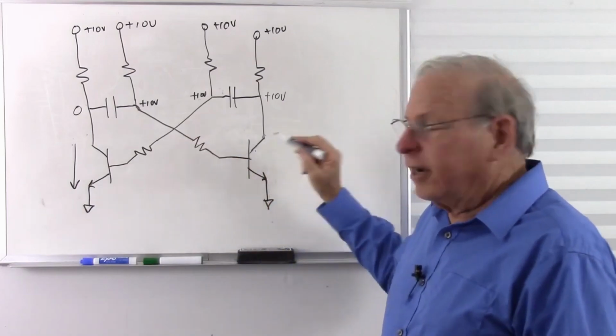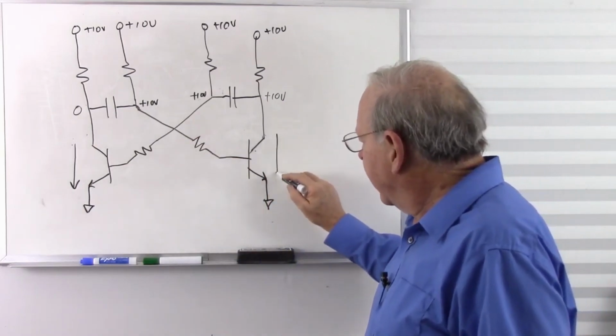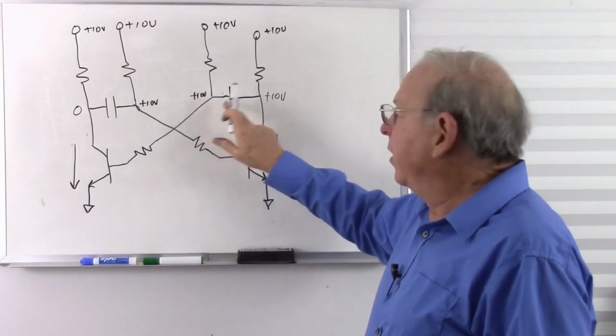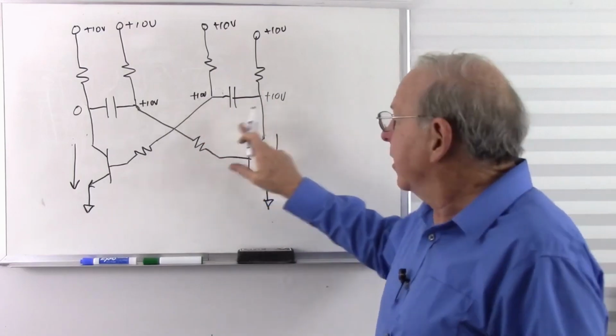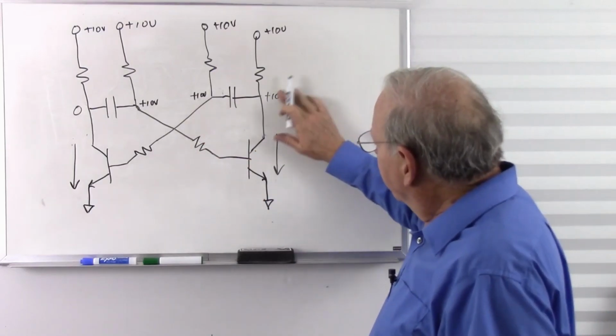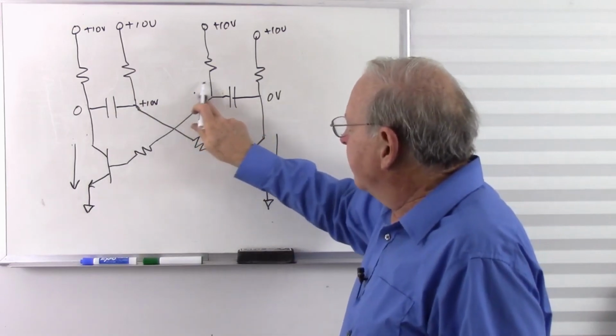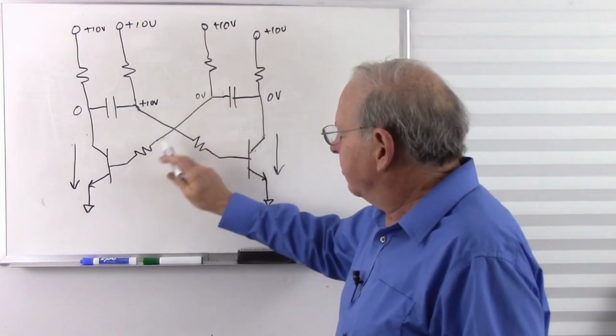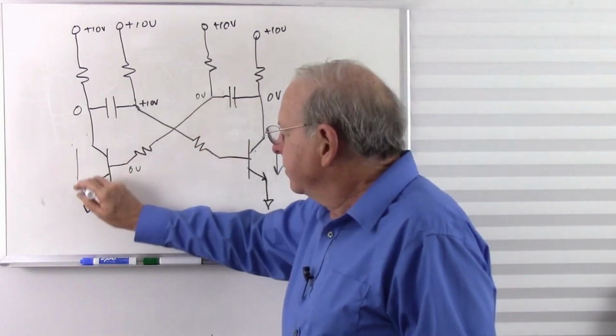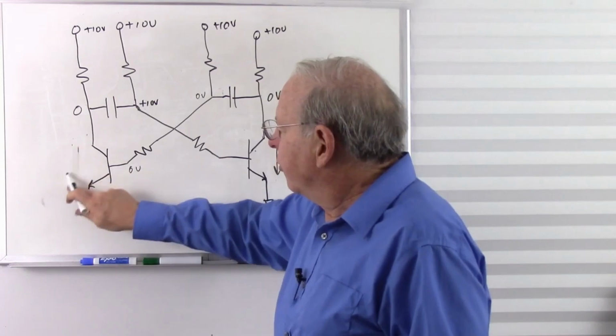So that transistor now turns on. So what's going to happen? It's 10 volts here, 10 volts there. There's no voltage across that capacitor. This shorts to 0, so that's going to pull this down to 0 volts. There's no voltage across the capacitor. That's going to pull that down to 0 volts, which means we get 0 volts here. This transistor is going to turn off.